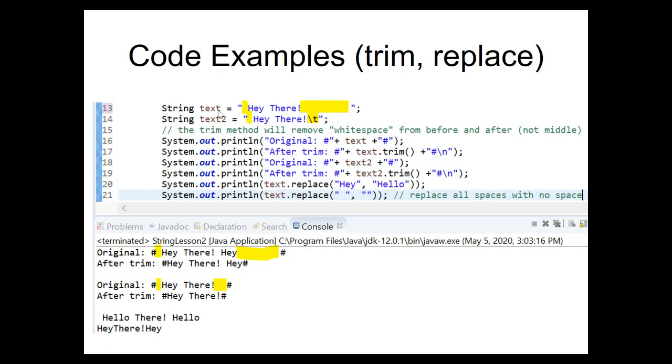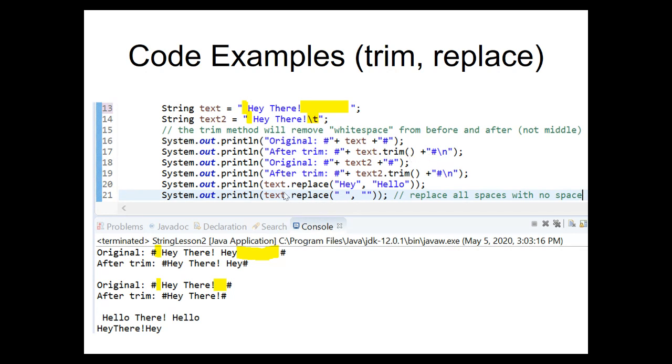So here I've just made this string called text, and I've put a space in front of some text, and then I've put a bunch of spaces after. And here I just print out the original text, and I put these hashtag # things before and after just so you can see the spaces are there. And then after the trim, I've run text.trim, and I put those hashtags there.